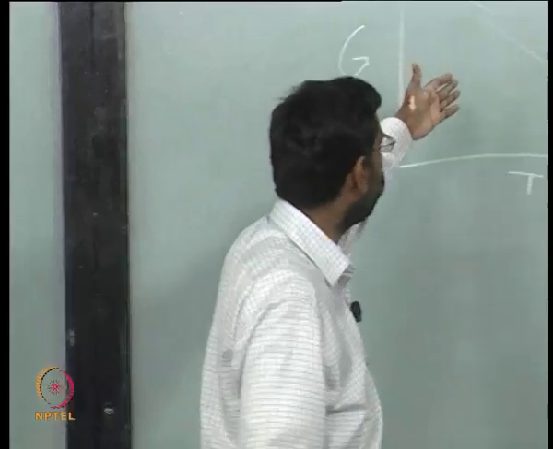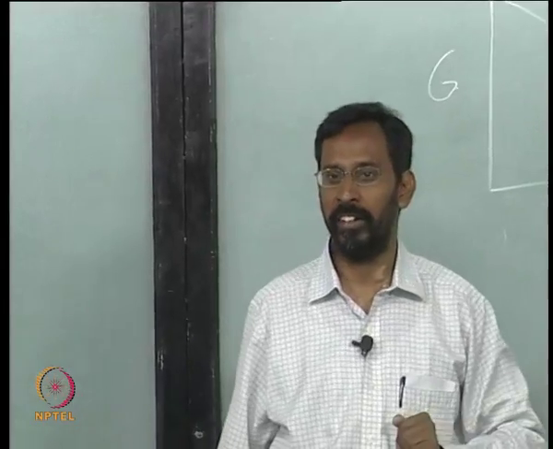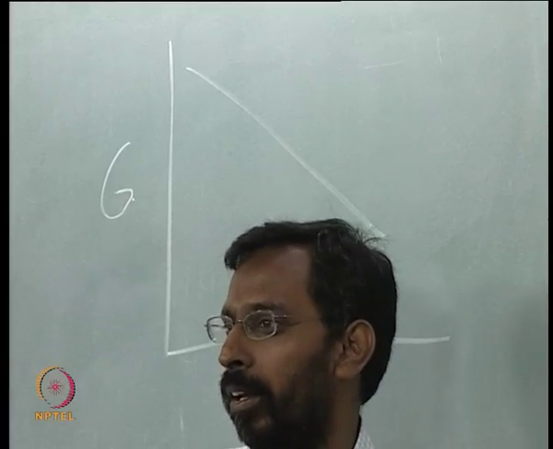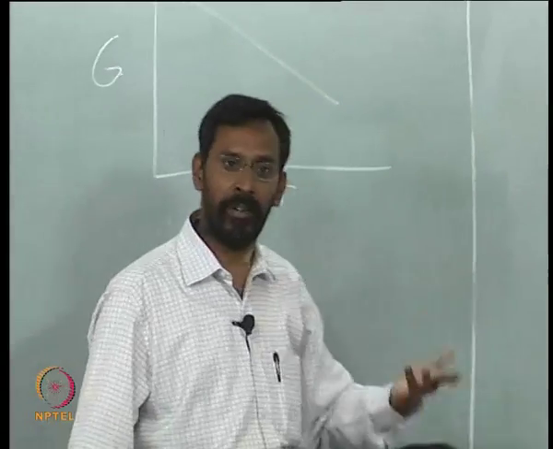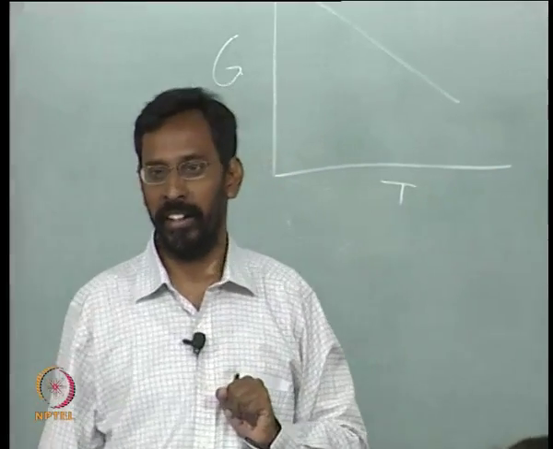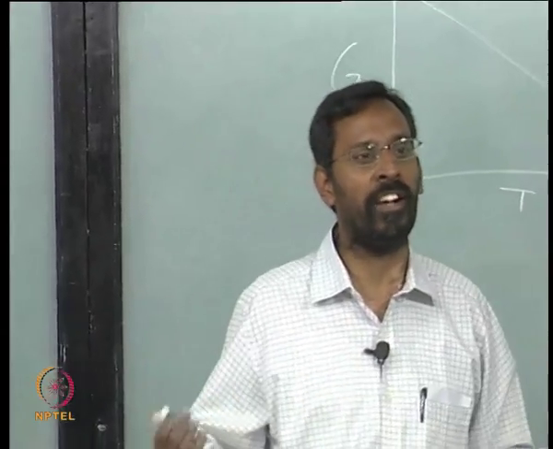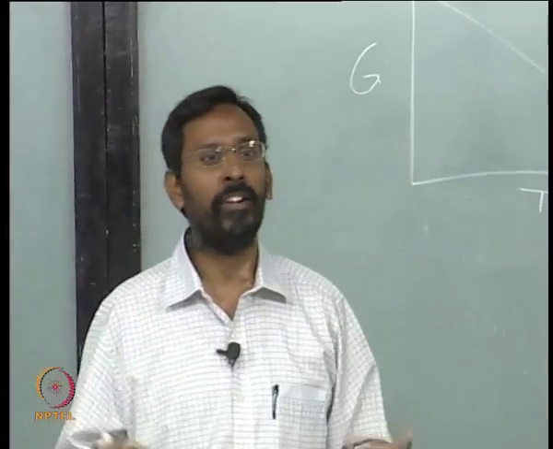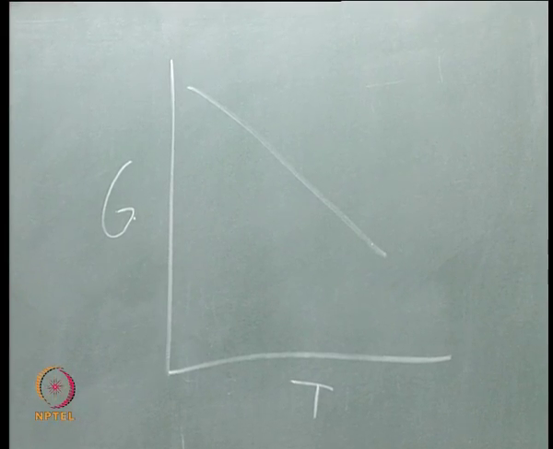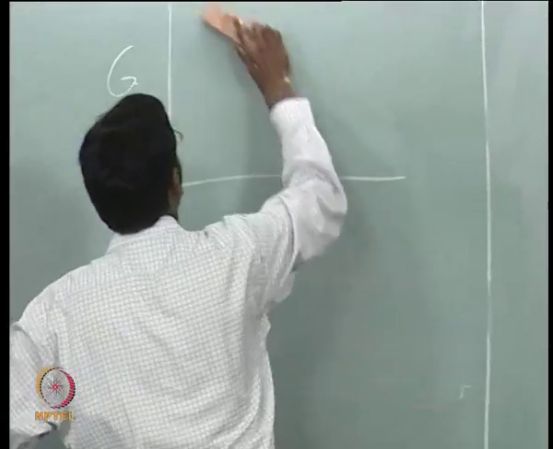What does this tell you? It tells you that it is a linear relation. A linear relation means the slope is constant. What is the slope of free energy versus temperature? Slope is minus of entropy, and this is decreasing, fine. So the minus is taken care of, but the slope is constant there. If the slope is constant, it tells you that the entropy is not changing as a function of temperature, but we know pretty well that the entropy changes with temperature. So now can you tell me how should it change? So this is wrong. So what is the best way?